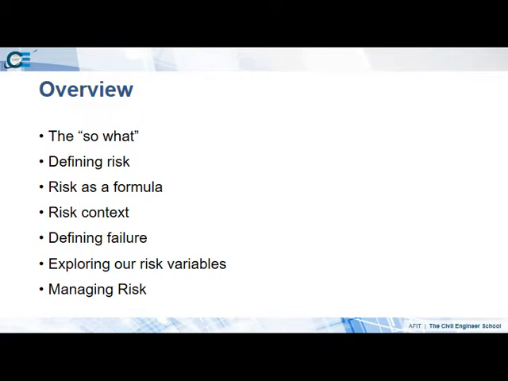To meet those objectives, this is what we're going to talk about today. We're going to talk about the so what factor, then we're going to talk about how we define risk from various areas of the DoD, and then we're going to use a formula to define it as well. Then we're going to spend some time talking about risk context, defining failure, and then exploring some of those risk variables that we see so commonly in asset management. And then finally, we'll talk about how we manage risk.